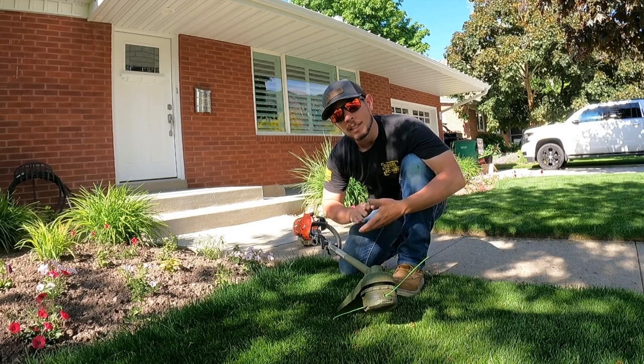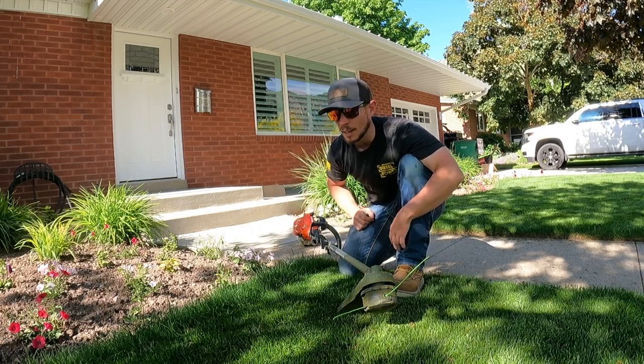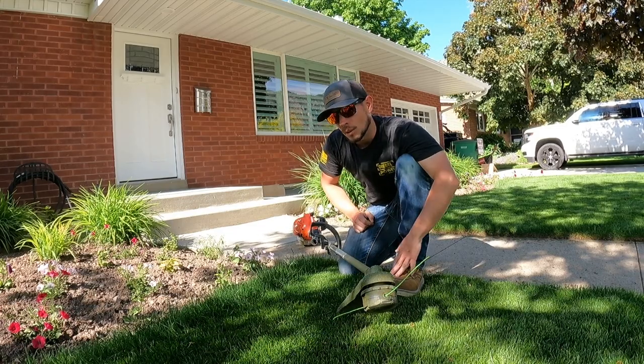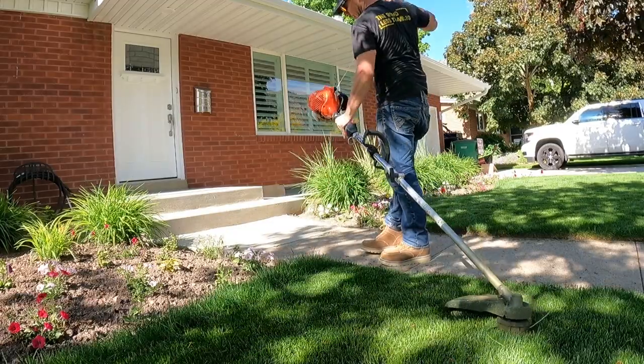If you go the other way where it's throwing it away from you, it throws it into your flower beds, which you've got to blow out now. And that seems like twice the work, and it doesn't always blow out that easy, and that's a little bit hard on your flowers.